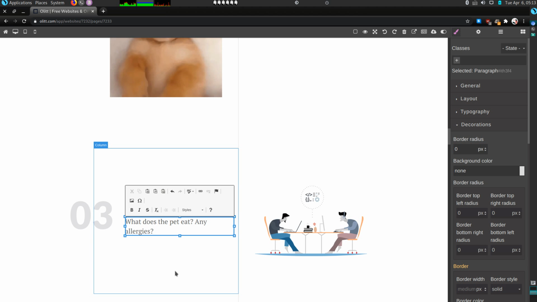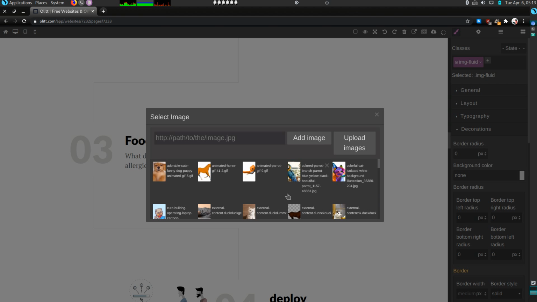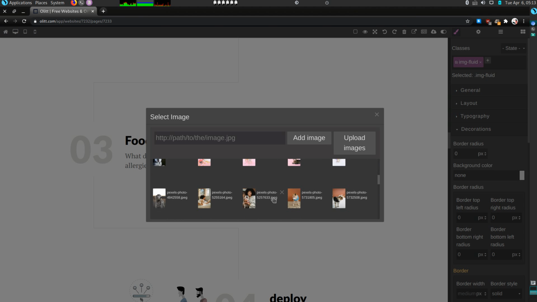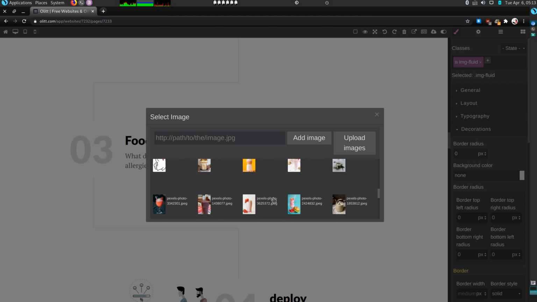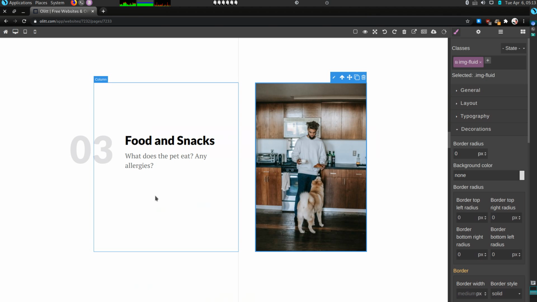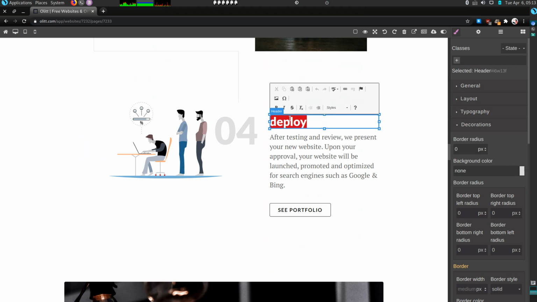Then finally is hygiene. Oh, sorry, let me change this and add with the cat. Oh no, let me put this one. And finally the last one is hygiene.